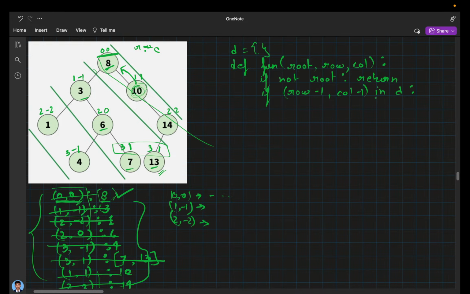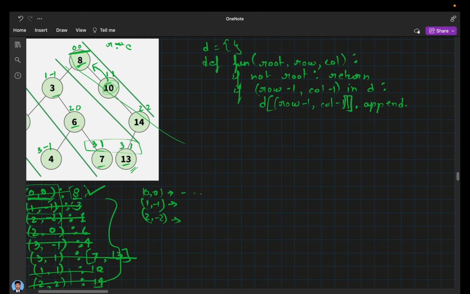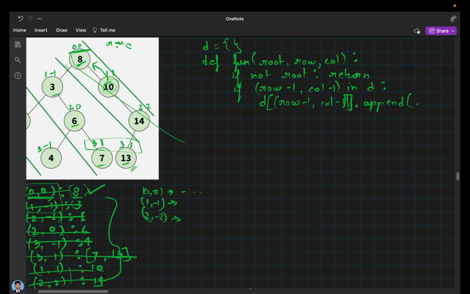If the previous is already present, then what we will have to do is append this guy in our list. So D of row minus 1, comma column minus 1, dot append the value, whatever you got, that is root dot data.